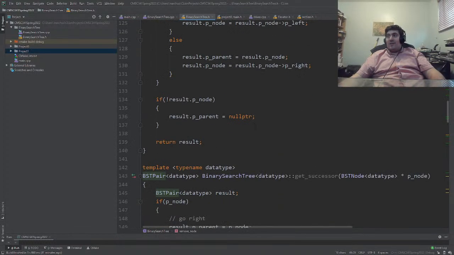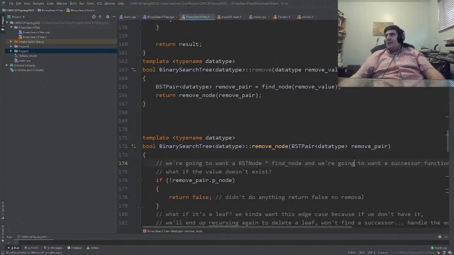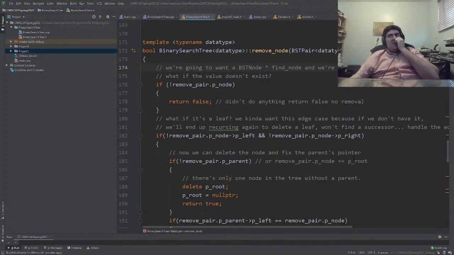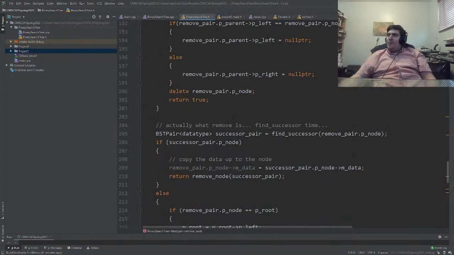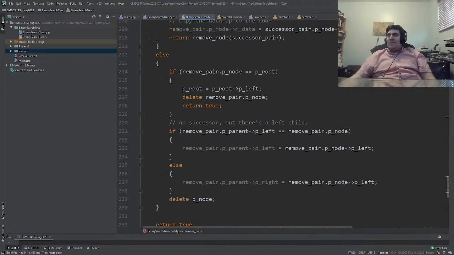Okay, so now the question is, does this work? And the answer is almost certainly no. But who knows? I think we've dealt with a lot of edge cases. We've thought of a lot of different things that can happen. So maybe it'll work. Who knows, right?